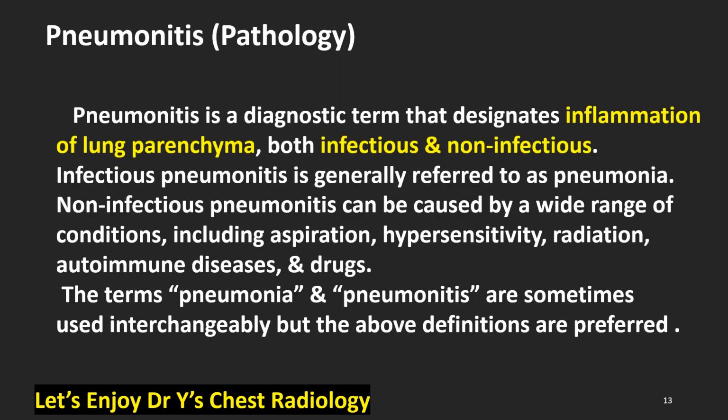Pneumonitis pathology. Pneumonitis is a diagnostic term that designates inflammation of the lung parenchyma, both infectious and non-infectious. Infectious pneumonitis is generally referred to as pneumonia. Non-infectious pneumonitis can be caused by a wide range of conditions, including aspiration, hypersensitivity, radiation, autoimmune disease, and drugs. The terms pneumonia and pneumonitis are sometimes used interchangeably, but the above definitions are preferred.